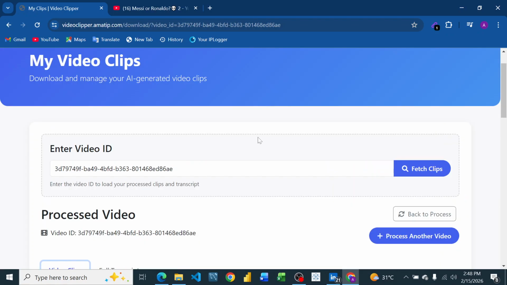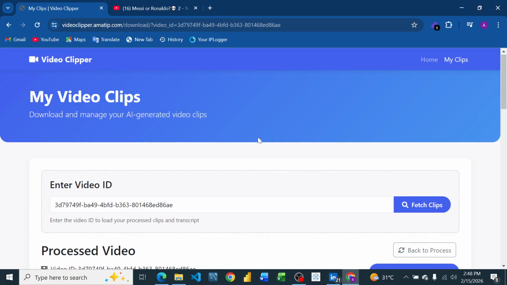And also again, we can upload our own MP4 file and adjust the clip duration, use custom AI instruction, then compare results. Then this shows the transcript features. So that is that for this video clipper.